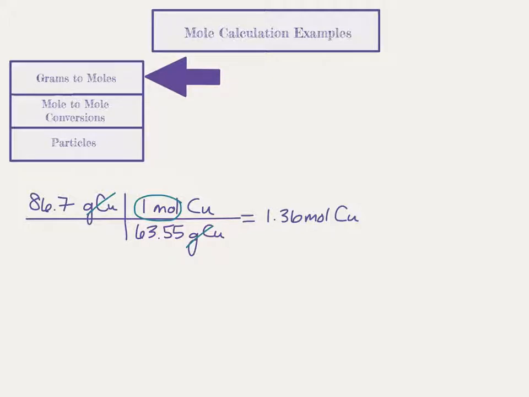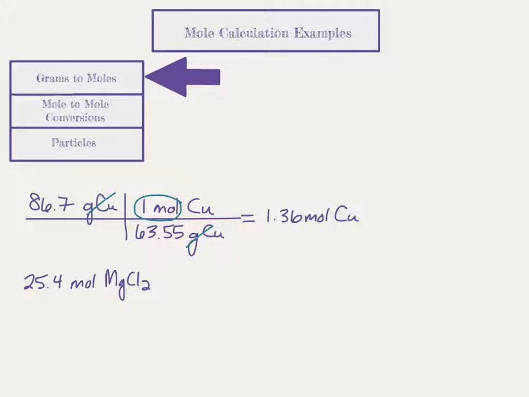Okay, let's say your problem starts with a certain number of moles. Let's say you have 25.4 moles of, I don't know, maybe magnesium chloride. If you want to convert this quantity to grams, first we need to make sure that we have our molar mass for magnesium chloride. I'll do that work over on the top.